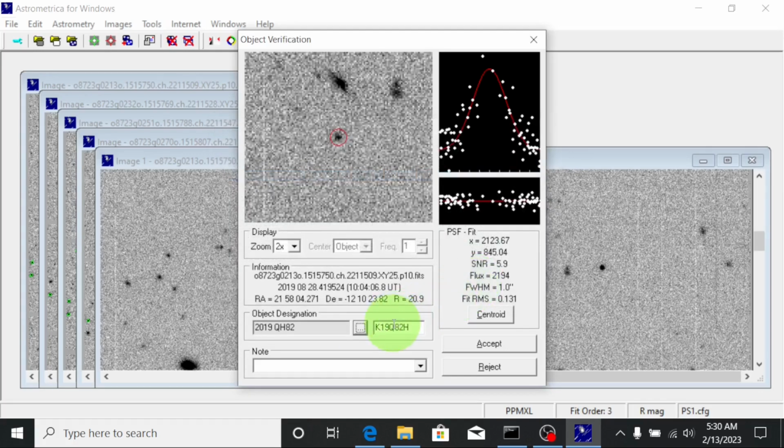Then a strange number appears. Just delete it and put your own number. So I'm going to put my own number, and because my team is Team Nigeria, like Astronomers Without Borders, we have chosen to use TNG, capital letters, TNG, representing Team Nigeria, then 0001 for this object.